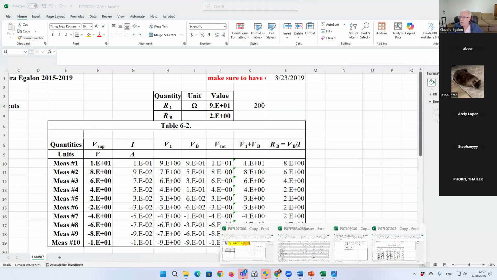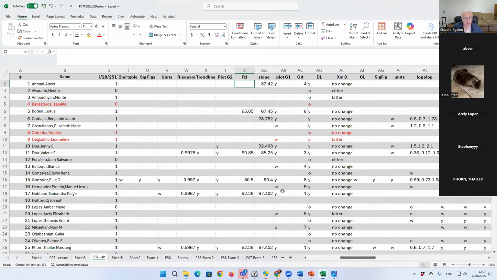Did you do anything else, Abir? I'm still working on the rest. Oh, I did plot the second one. You did plot the second one. Okay, so you got the trend lines for the second one. No questions about that. What's the R square you got? I have 0.9976. Okay. Did you work on the units already of the table? I'm still working on units. Okay, good. I'll get back to you later on.